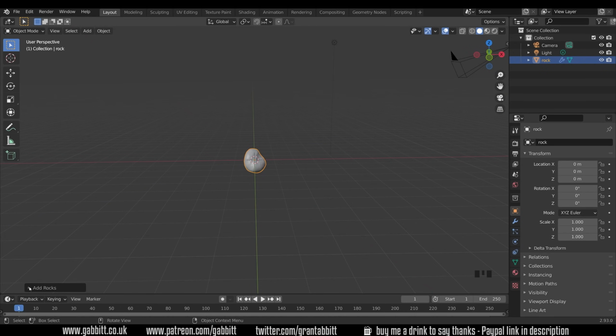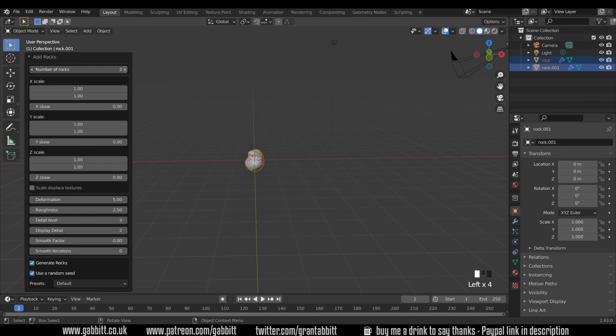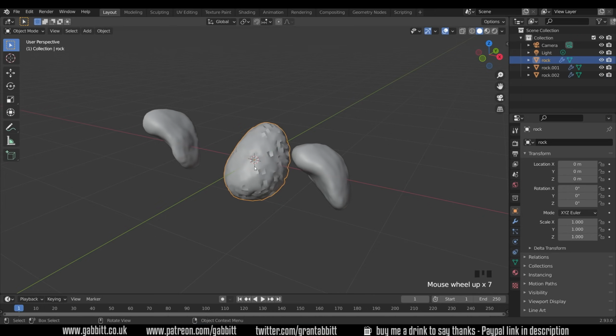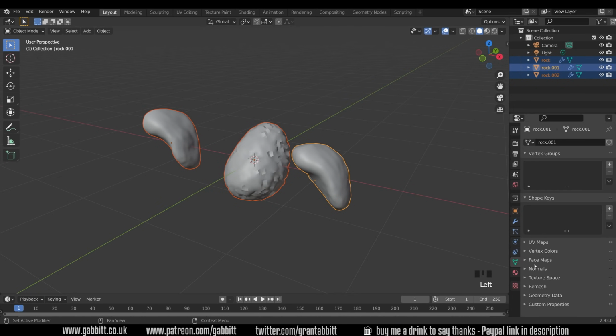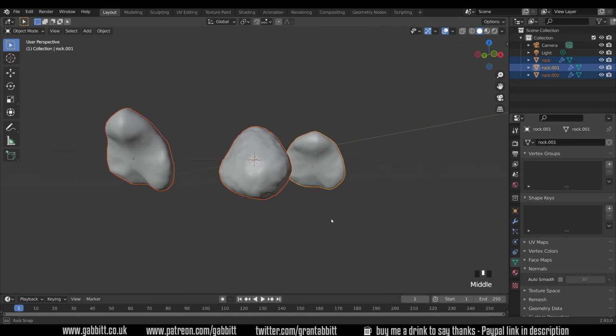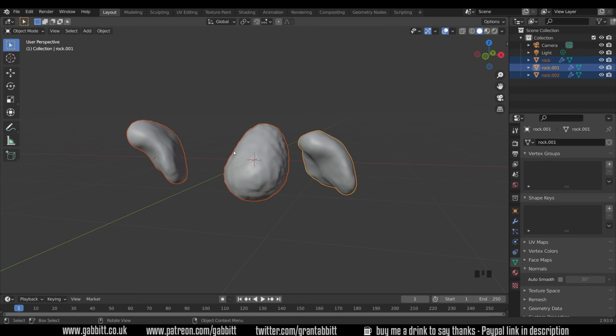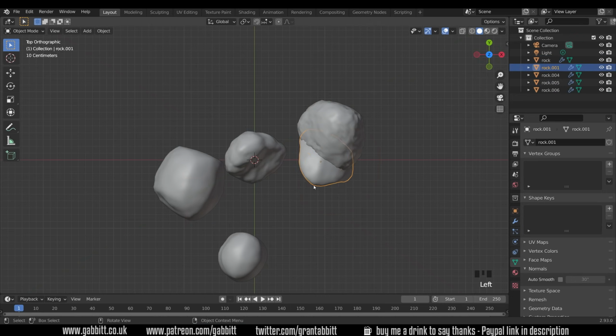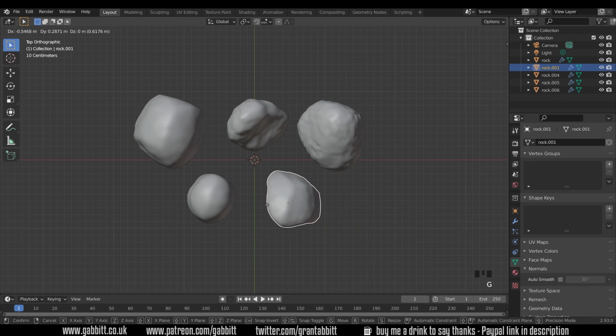That looks good. We can add a couple, and I'll just move them off to the side next to each other. The rock generator does add auto smooth to them. I don't think it works myself, so I like to switch that off. If you select all of them and come down to the object data properties, under the normals, if you Alt click on the auto smooth, that will turn off the auto smooth for all the objects. These two are really similar, so I might just add a couple more for variation. And let's just separate them out so we can easily see what's going on.